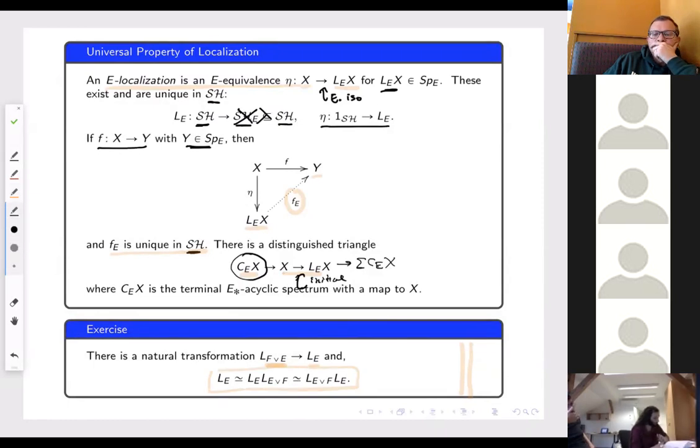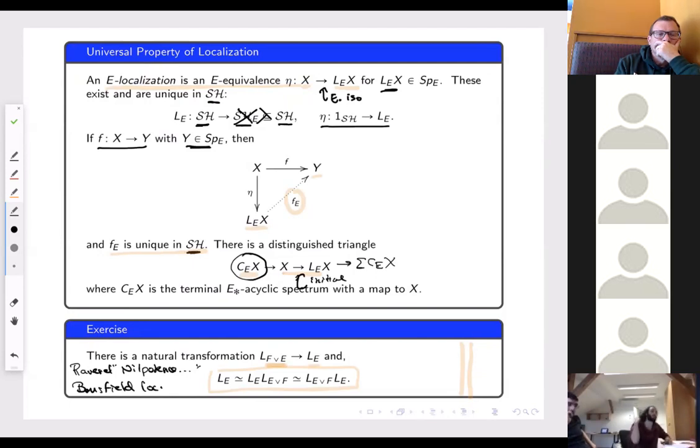I really like to read about this stuff in Ravenel, the orange book, Nilpotence. There's a chapter called Bousfield Localization. Everybody has their go-to references. That's my go-to reference. That's where I get the information I need when I need it, usually.